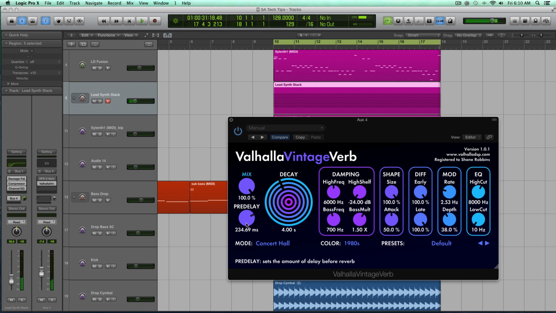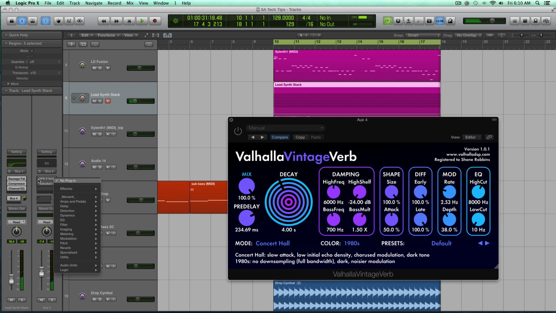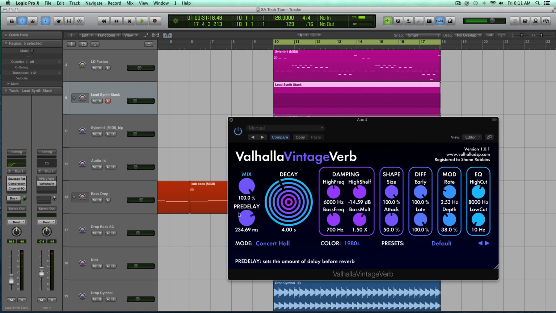All right, there is Valhalla, which we had to manually set the pre-delay using the music calculator. And there is the V-verb, same effect. I actually like how the Valhalla vintage verb sounds, so I'd probably use this in a mix more so than the Vengeance V-verb, but I use that just to show you that you have that option of, if you have a reverb plugin that has an easy tempo sync button, try it out.